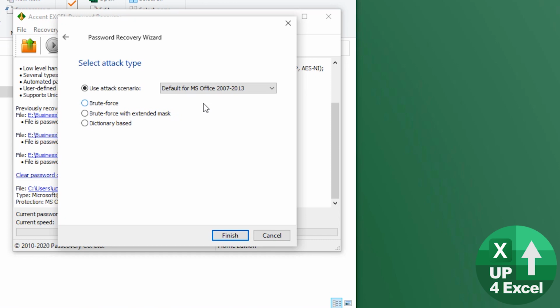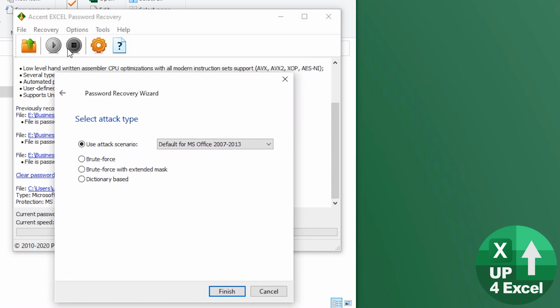When I used that, it failed to find the password for Excel, but it did find the password dictionary. Now, when I say it failed to find the Excel password, I ran it overnight for 3 nights running. And actually, there's one great thing about this software, and that is that you can hit this stop button at any time, and then the play button, and it'll just resume from where you left off, or it gives you the option to.